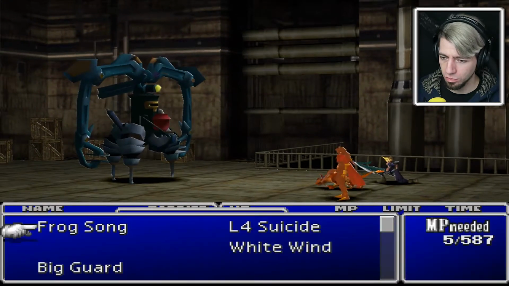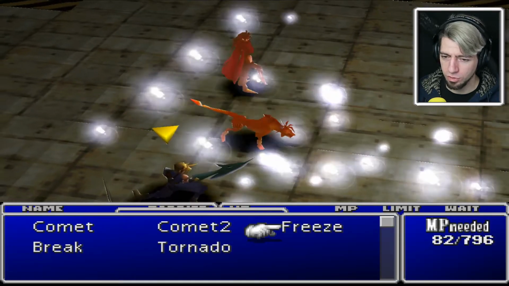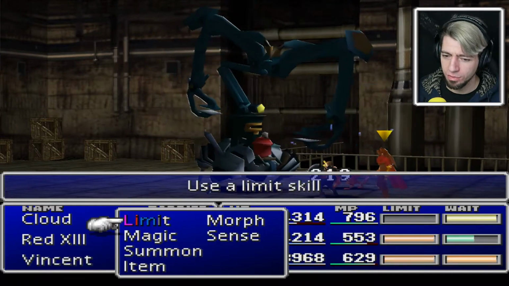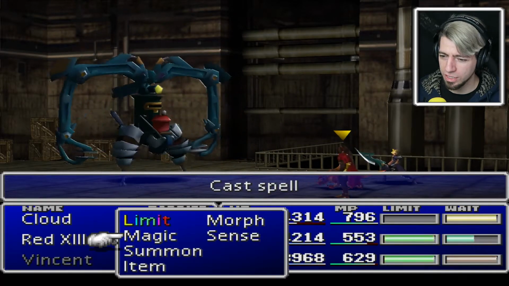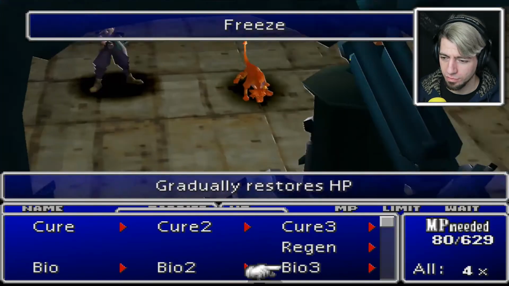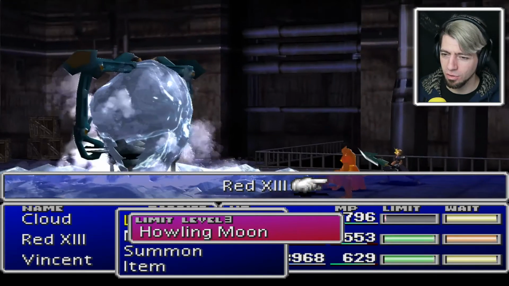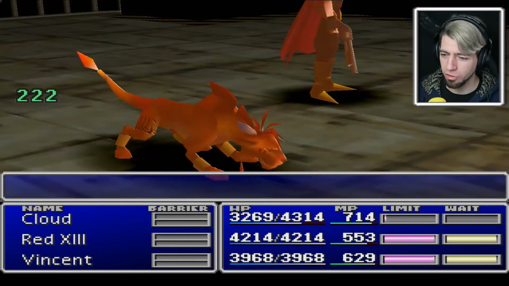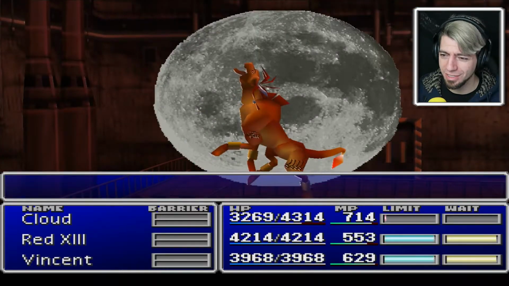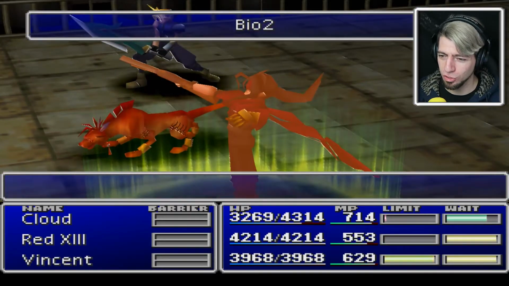Right, let's get a bit of white wind on the go. Get everyone back feeling fresh again. And then what can we do? Very strong ice magic. Yeah, let's give him a bit of that. I don't really want to do the Death Gigas, because then it takes Vincent out of the game, really. Oh, go on. We'll do Red's Limit Break, which is Howling Moon, which also takes him out of the game. So they are 2 awkward limit breaks to have on them, because both of them make me lose control of that character.